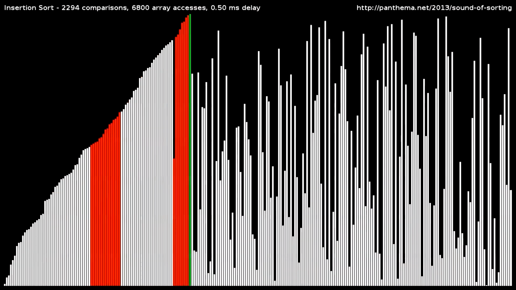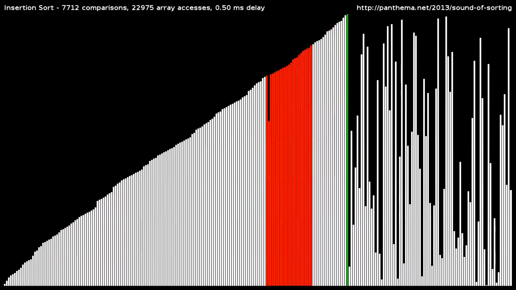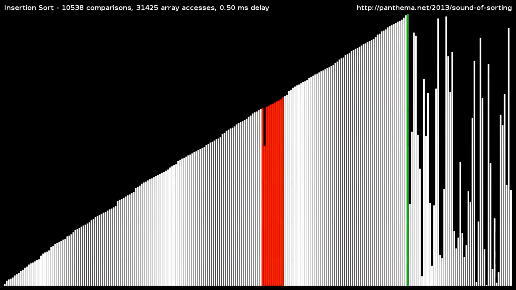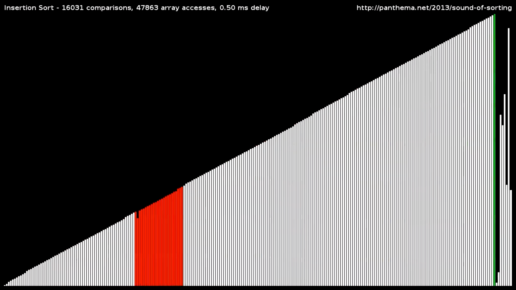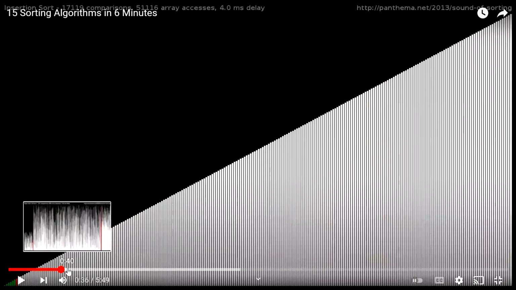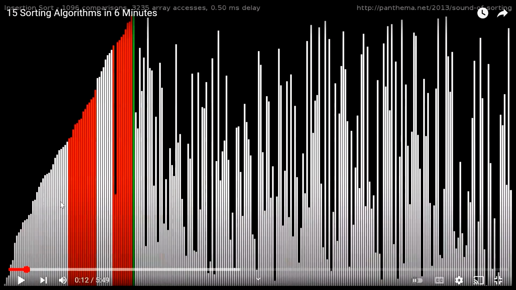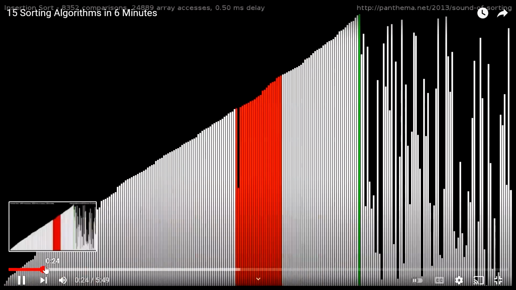Notice again, the bigger the data, the slower it becomes. Look how slow now. It grabs the value and tries to find the best spot. Actually, sorry, my bad. With insertion sort, let's say we are in green. It grabs this and inserts it in the right position. Then it takes the next one and inserts it in the right position. Then the next one, the same. This is how many comparisons it's doing. Insertion sort.